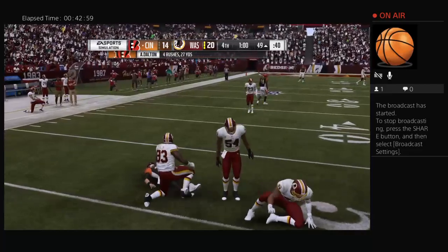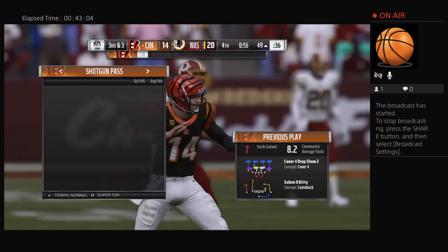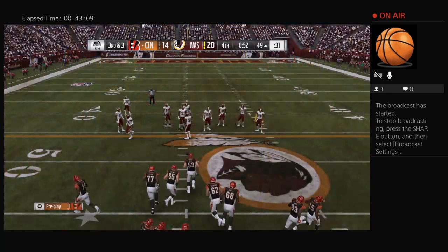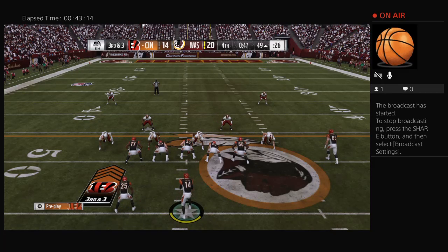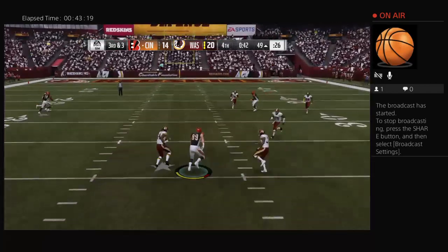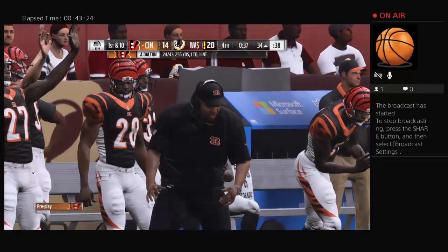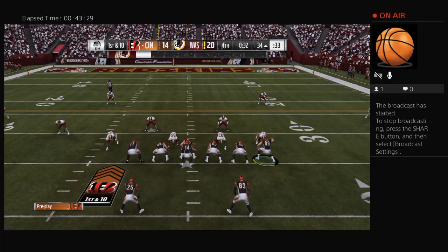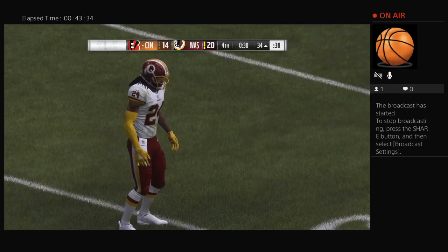And he'll get it into enemy territory just across midfield at the 49. Give him 7 there on the tuck and run, and they're in better shape now for 3rd. Nice solid game there, partner, but the clock is starting to become his enemy. Absolutely. Every second right now, more and more precious as it ticks. He's back to throw. Oh, he's got a man wide open, complete. And he gets this inside the 35-yard line. The Bengals passing game finding a rhythm. They've got another first. And he'll spike it with exactly 30 seconds now left on the clock.